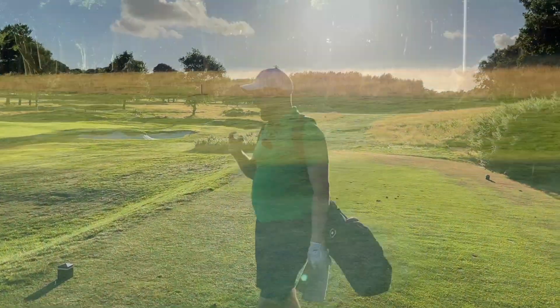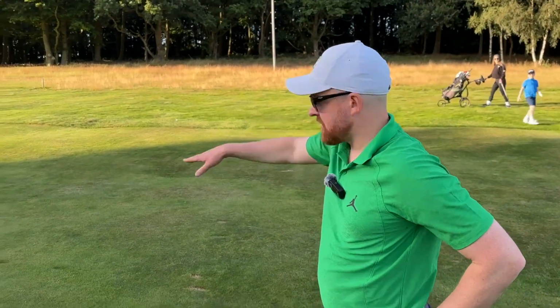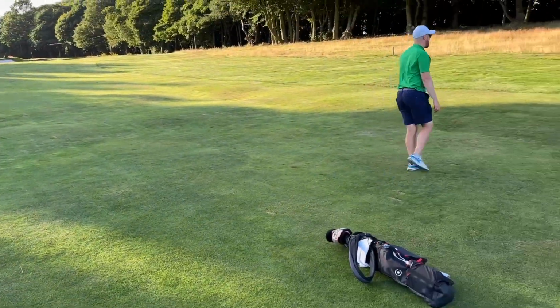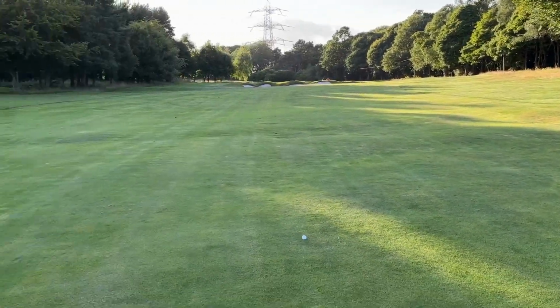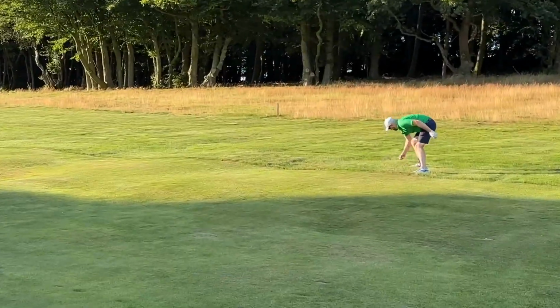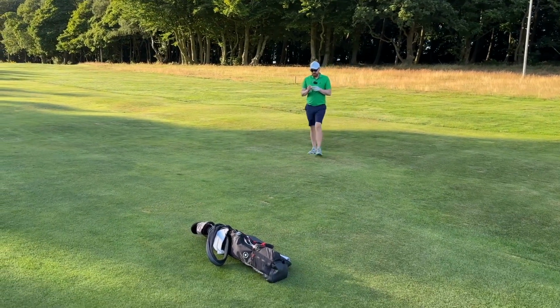I've actually just done me for distance up on the right, but we're going to take mine out. It'd just be nice to have that in, just for a little bit of bragging rights on myself, and it has gone a little bit further. We've put it in. I mean, no running in the rough as well there. We're 150s just there, so I reckon we've got about 170 uphill into wind.